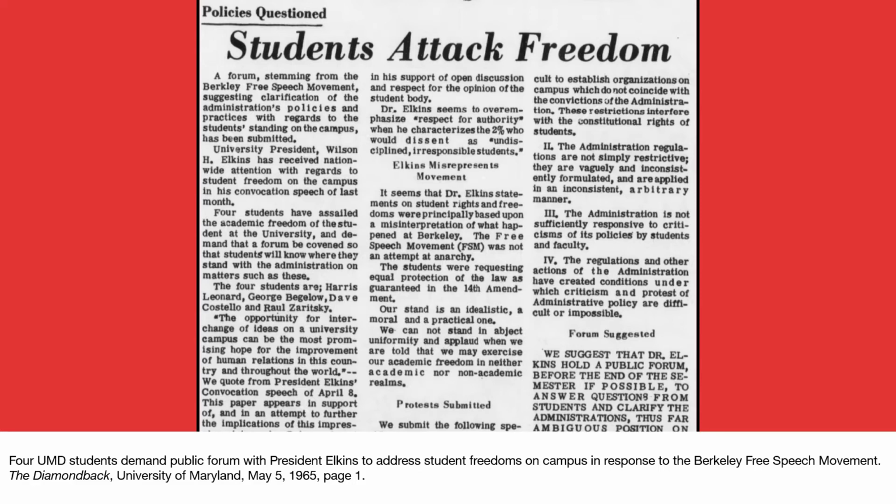1964 was also the year of Freedom Summer, the passage of the Civil Rights Act of 1964, and the beginnings of major nationwide demonstrations against the U.S. involvement in the Vietnam War. In comparison with the activity at Berkeley, these movements were slower to reach the University of Maryland.